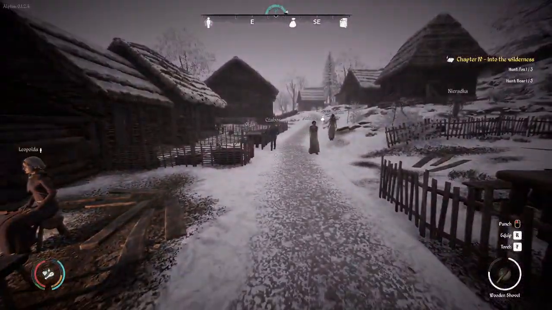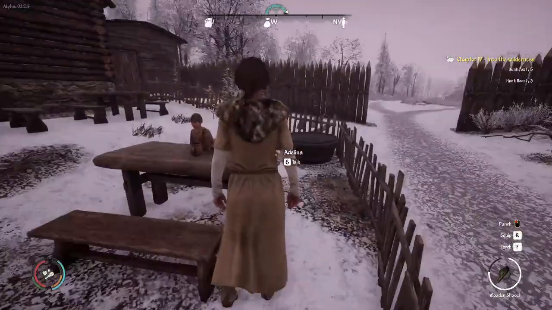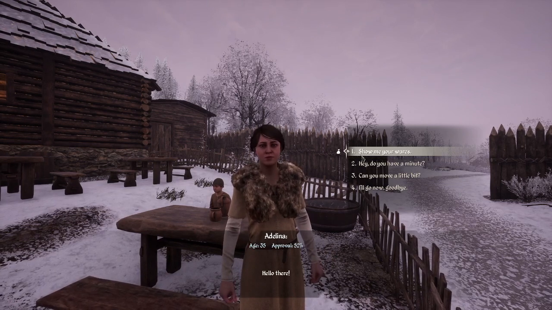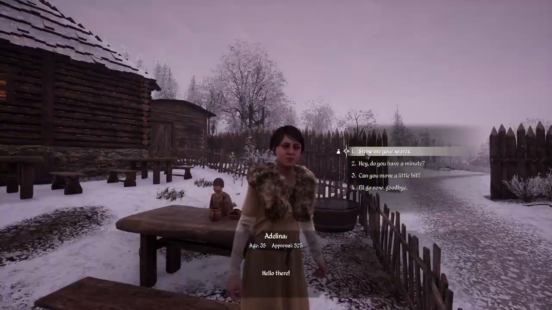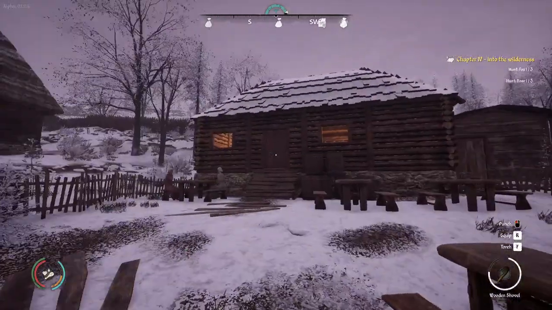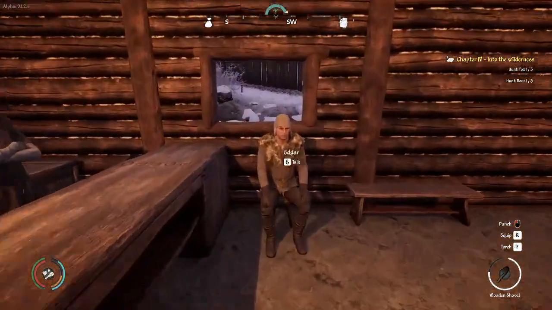Oh, where are you going? Adelina? You might have some salt. Let's talk to you. All right, 52%. She's 35. I have no idea how I smell. So let's just focus on business. No salt. Okay. I'll go now. Goodbye. We'll talk just to get our diplomacy practice going.